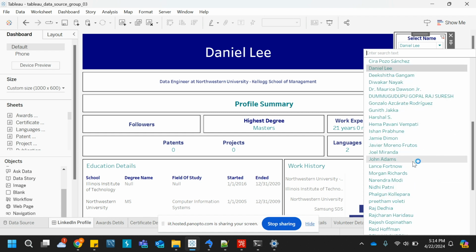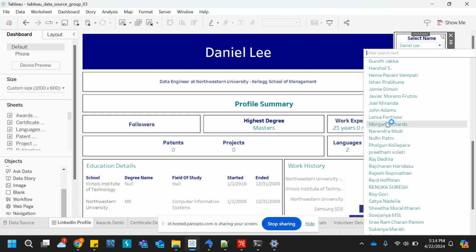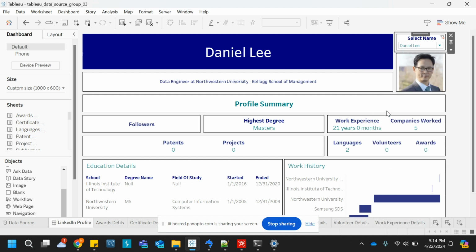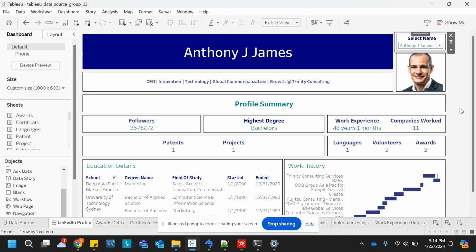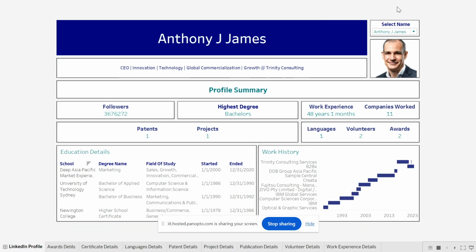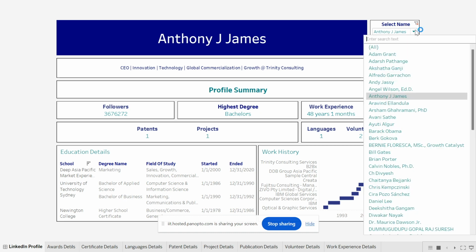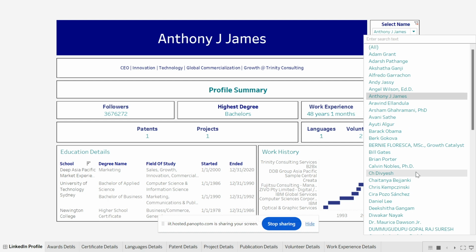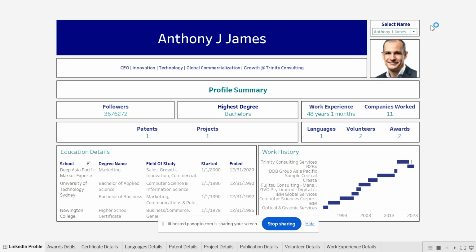Let's select any other profile. In this, first of all, we have created a filter, select name, under which the user can select any other profile available in this list, or else the JSON input files we have given.